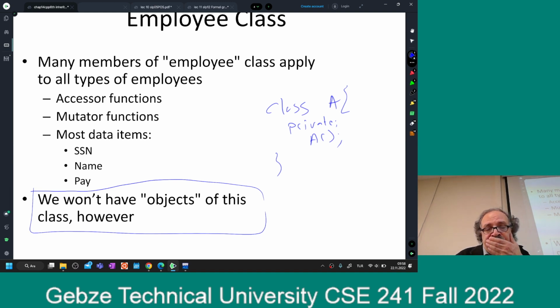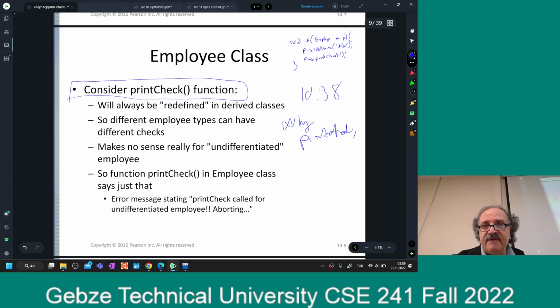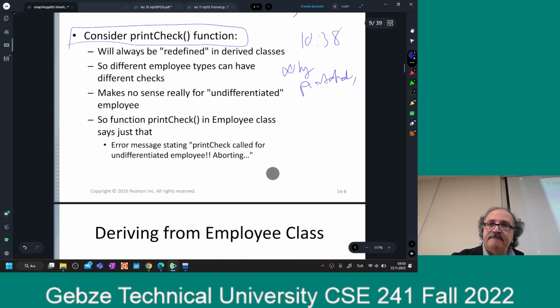Well, you are telling everybody that I don't want you to make objects of this class. Maybe I'm going to use it as a base class to the other classes, and it will be useful as a base class. So such classes exist. You are not supposed to make objects of it. We talked about this one. Good.